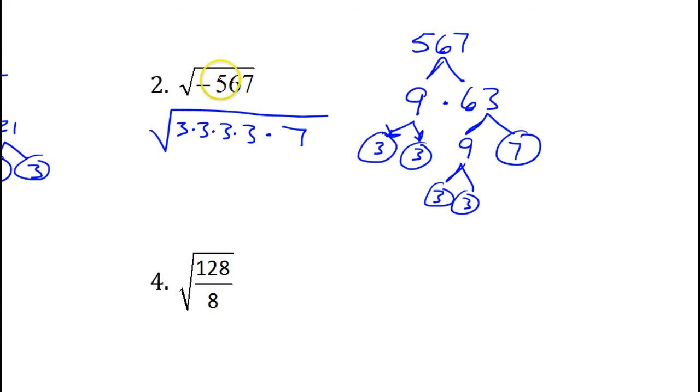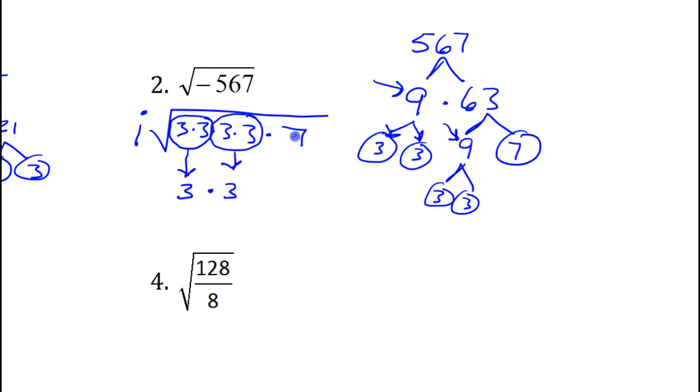That's the prime factorization. Because of the negative under the radical, it's going to be i. And of course, this pair of 3's is the 9 that we saw right there, and the square root of 9 is 3. So I will have 3 on the outside. This pair of 3's is another 9, which we see right here. So the square root of 9 is 3 on the outside.